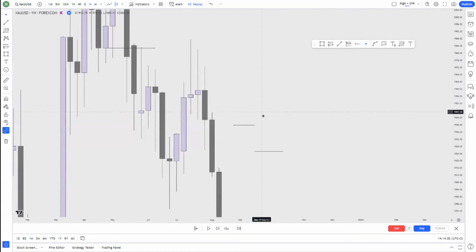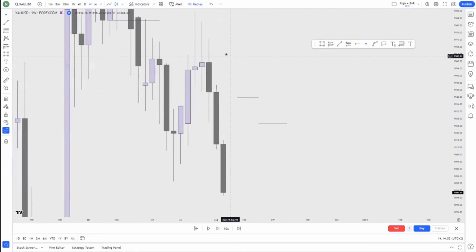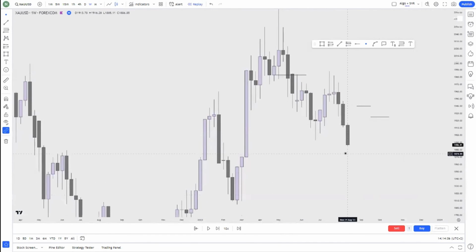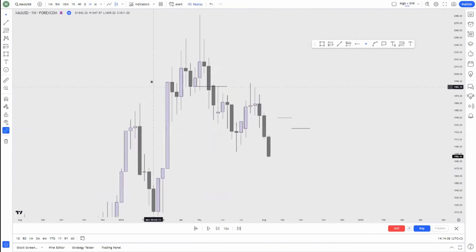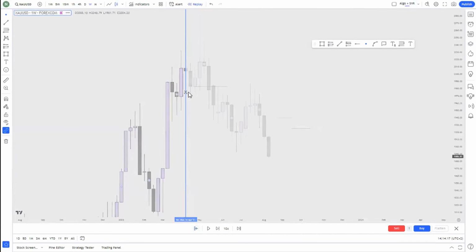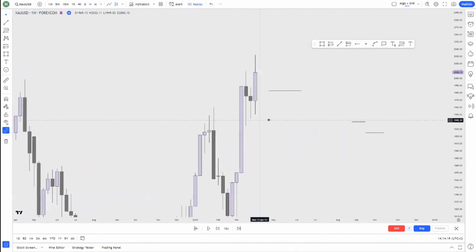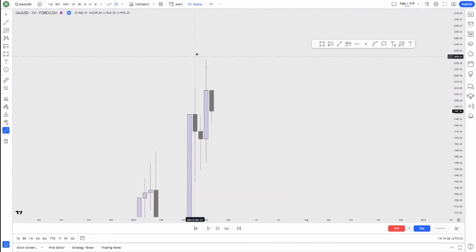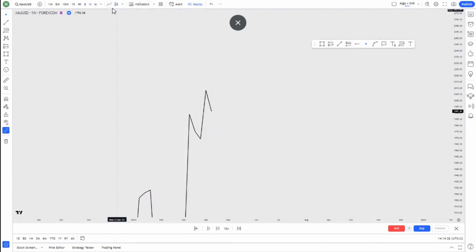So this one is just a different scenario, but let's just start with the one that we talked about right now. Let me just look for it. Here it is right here. We have a bullish candlestick. We have a bearish candlestick in the line chart. That is our resistance.